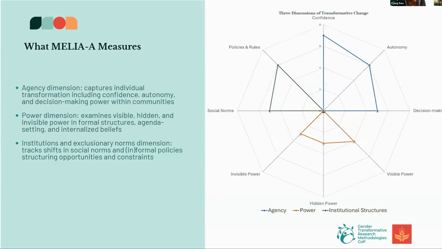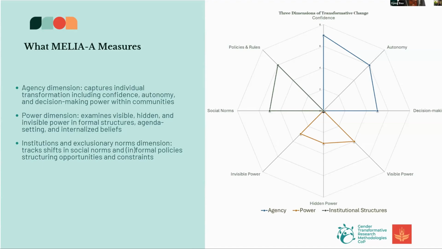And so when you look at the MELIA framework here, I spoke about 3 main dimensions. So we speak about agency, and here we've brought out sub-dimensions for agency. It could be around autonomy, decision-making, confidence, how our participants or the communities you work with build confidence over time, taking up leadership positions, making decisions that work towards their good and empowering themselves. When we talk about power, we've brought out sub-dimensions as well, from hidden power to visible power to invisible power.